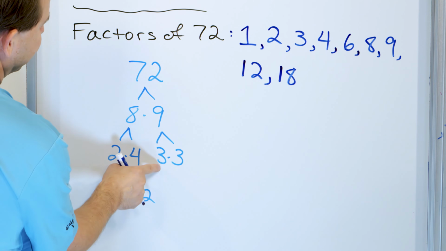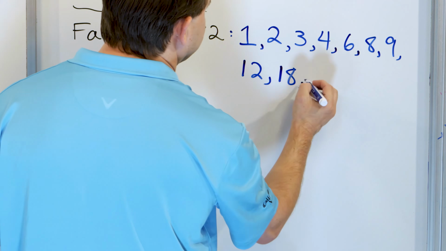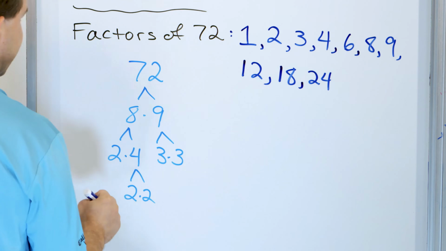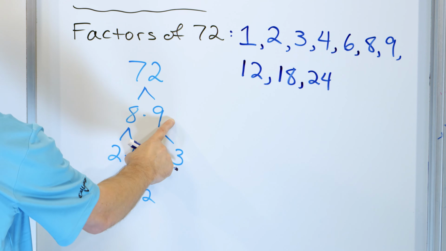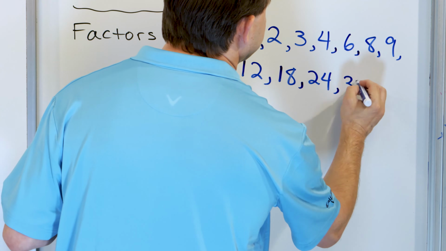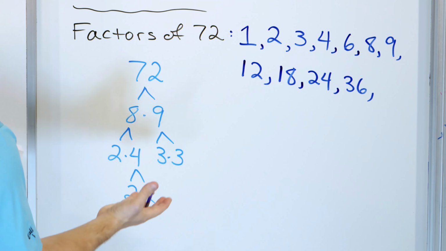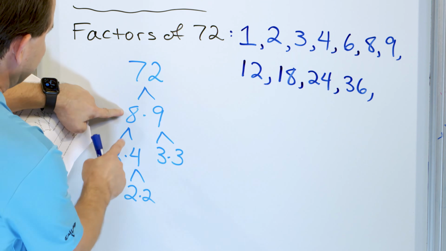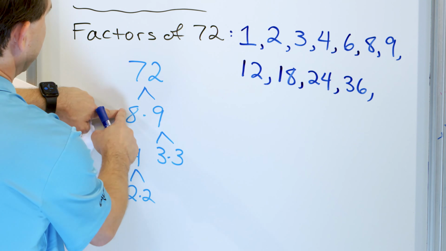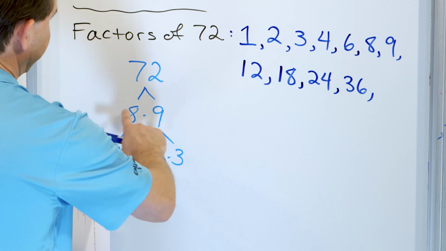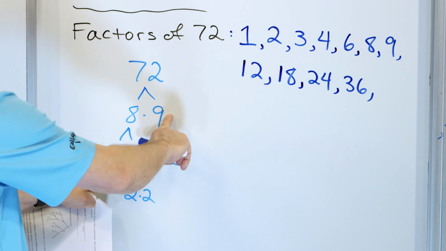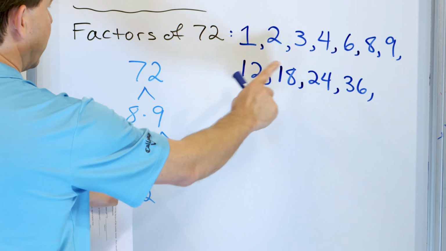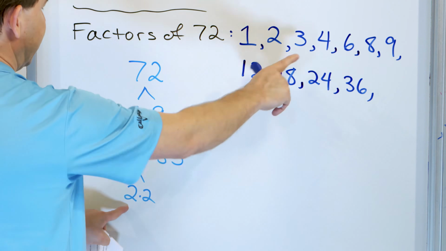I have 8 times 3. 8 times 3 is 24. That's going to be in my list. And then I have 9 times 4. That's going to be 36. That's going to be in my list. And then I think that's all I can do, because basically what you have to do is pick 8 and say, okay, 8 times 3 is 24. That's in there. I'll go 9 times 2, 18. That's in my list. 9 times 4, 36. That's in my list.